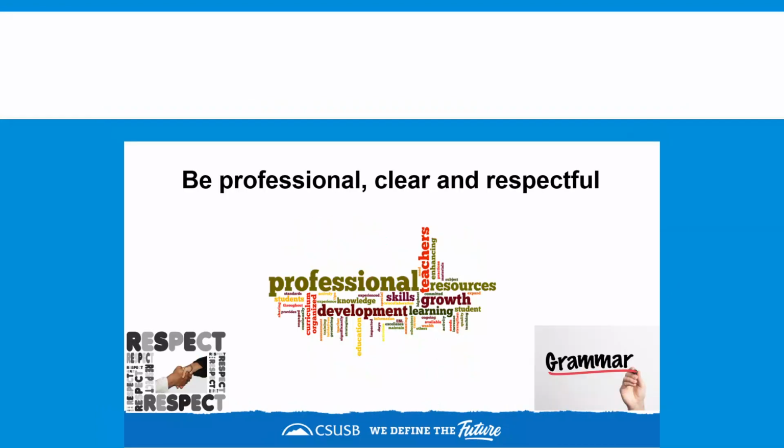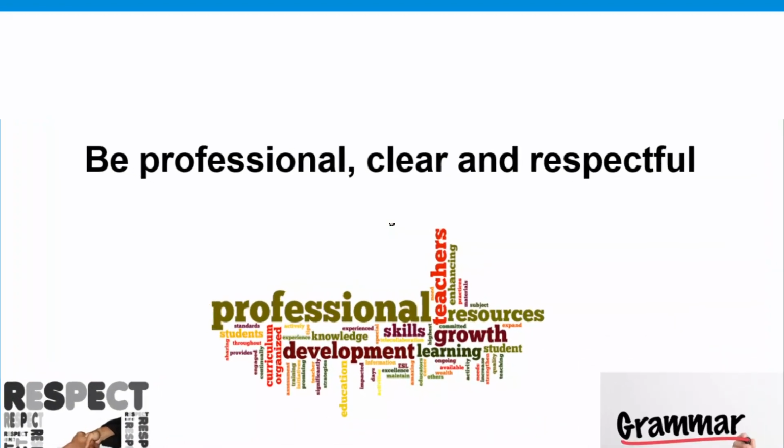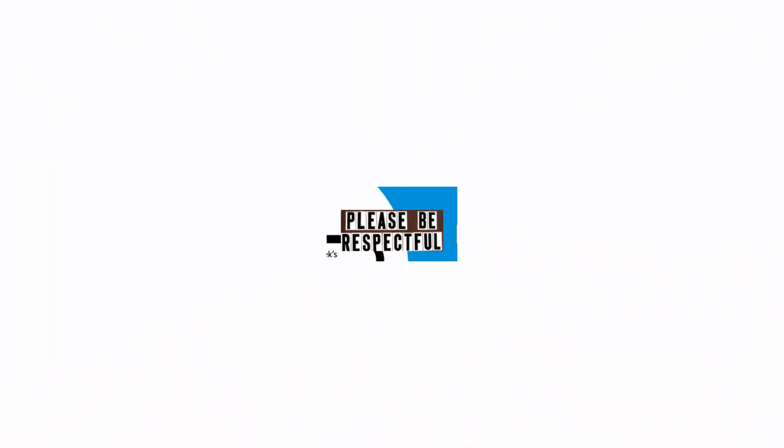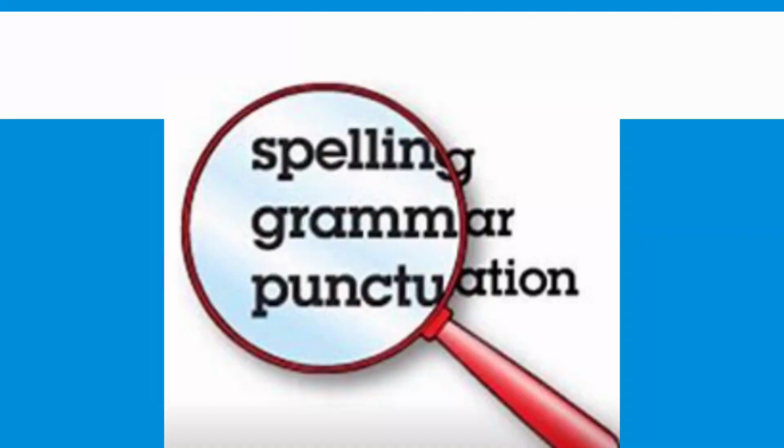Be professional, clear, and respectful. Clear and effective writing translates to clear and effective communication. Consider the purpose of your communication and your audience. Use a respectful tone and adhere to the same rules you would follow in traditional classrooms. Use proper grammar, spelling, and formatting, and check all of your communication before clicking the send button.